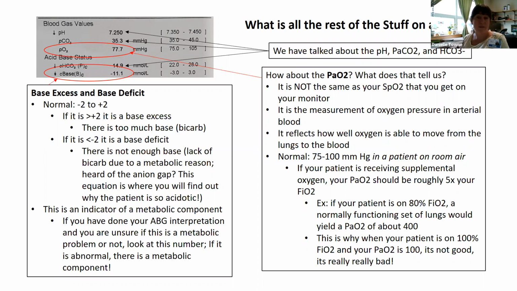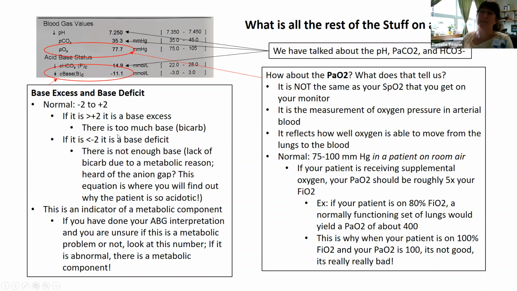So on room air, 75 to 100 is normal. And then that's another thing that's kind of confusing when you actually look on the printout and it tells you what the normal ranges are. It'll only tell you what the normal ranges are for room air. So you have to do the calculation yourself, taking your FiO2, multiplying it times 5, and that's roughly what your PO2 should be on your ABG for your patient if their lungs and everything else is healthy and compensating, working the way it's supposed to.